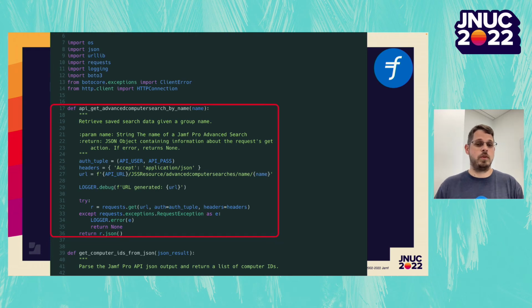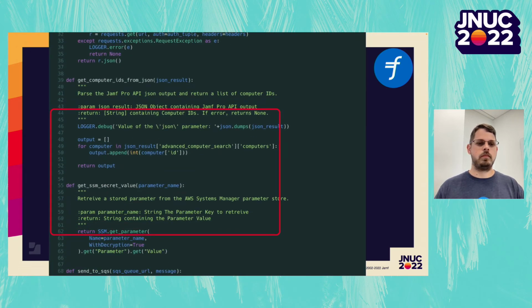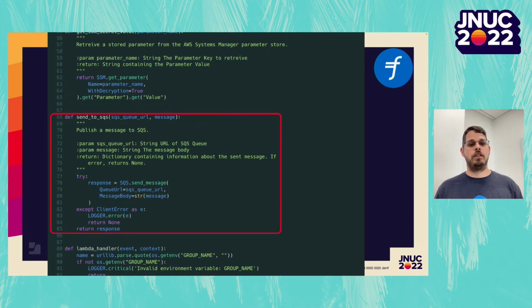When you're working with a vendor API, you set some headers, you define your URL, and you invoke the requests module to perform the curl command, essentially. Similarly, when we have a computer ID that needs to be unmanaged, we just send it as a message to the SQS, and then that triggers another script to actually perform it. This is where the one-to-many thing comes in.